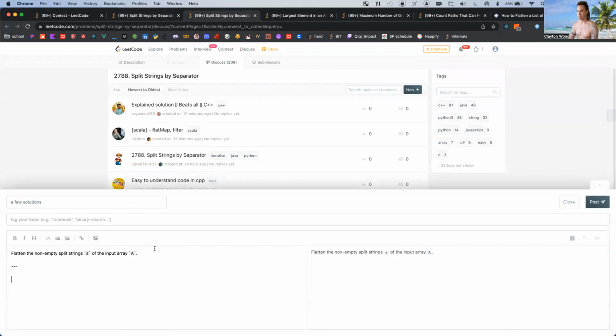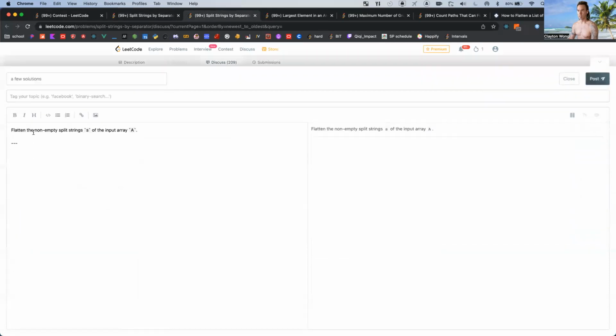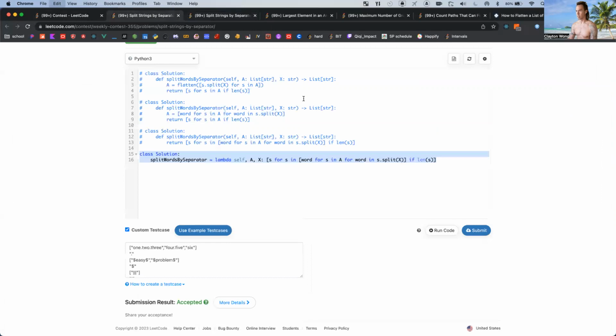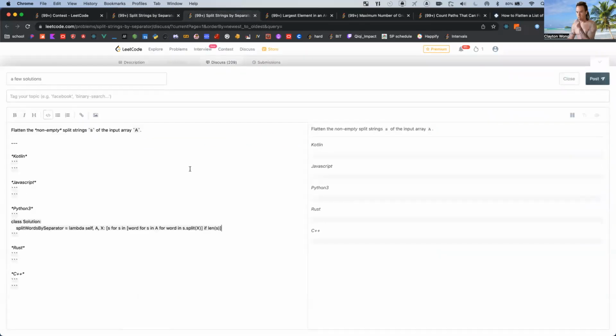Yeah, that sounds good. Non-empty array. Kotlin. JavaScript. Python 3. Rust. C++. Okay, so this one's Python 3.